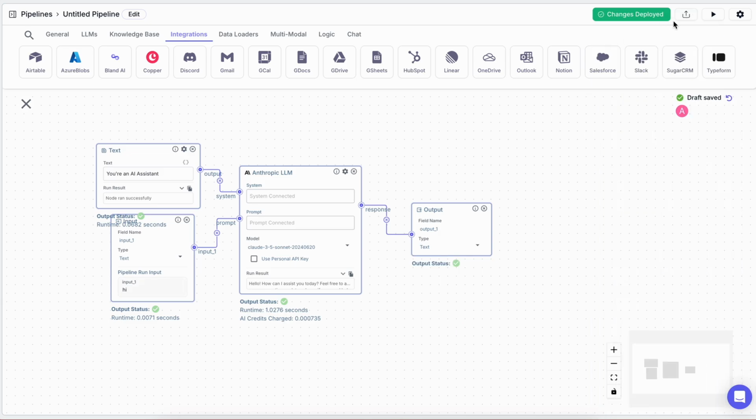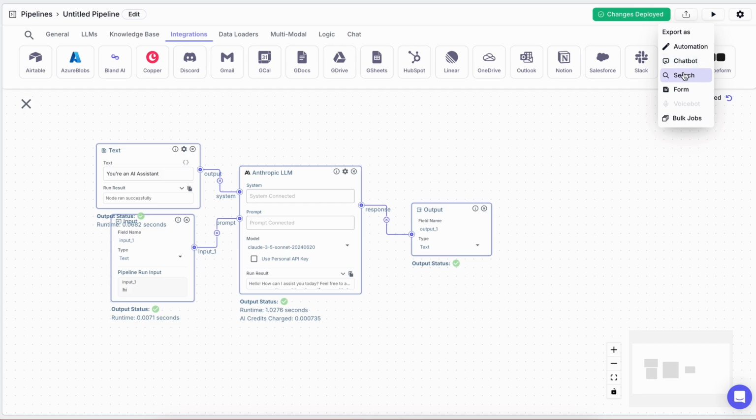Here, you can basically turn your pipeline into a chatbot, automation, search, form, or bulk job. Automation basically means it will automatically run this pipeline at some interval of minutes, seconds, or days, depending on how you set up the automation. Apart from that, you have the chatbot option, which will turn this pipeline into a chatbot where the user can interact quite easily with the pipeline through a simple pre-built interface.